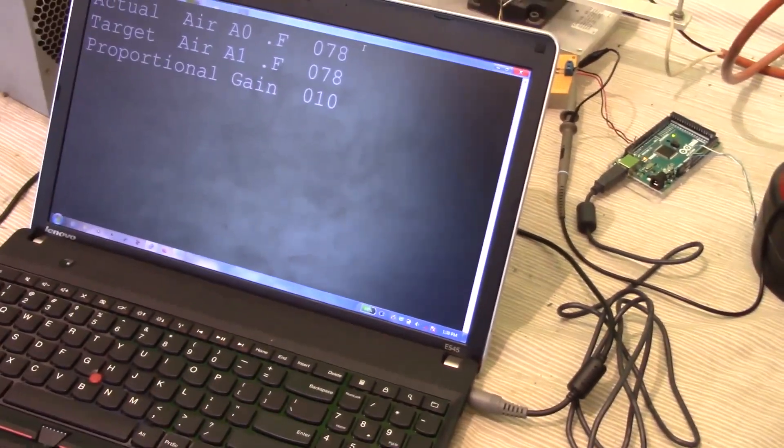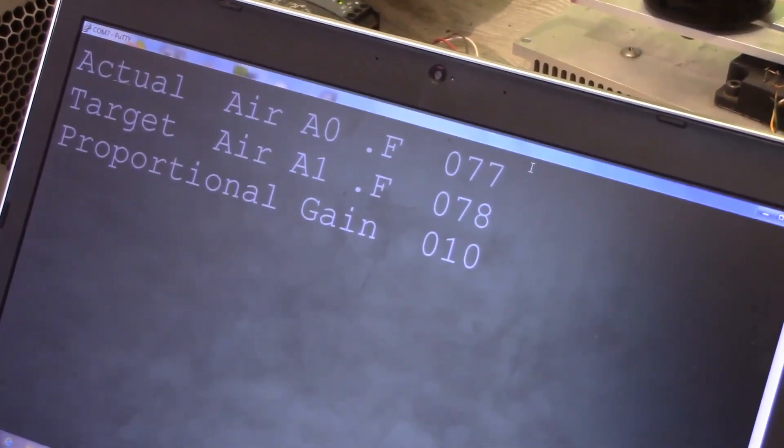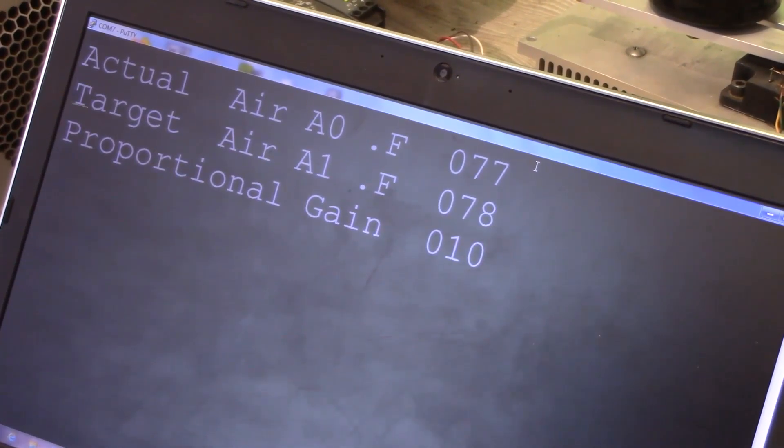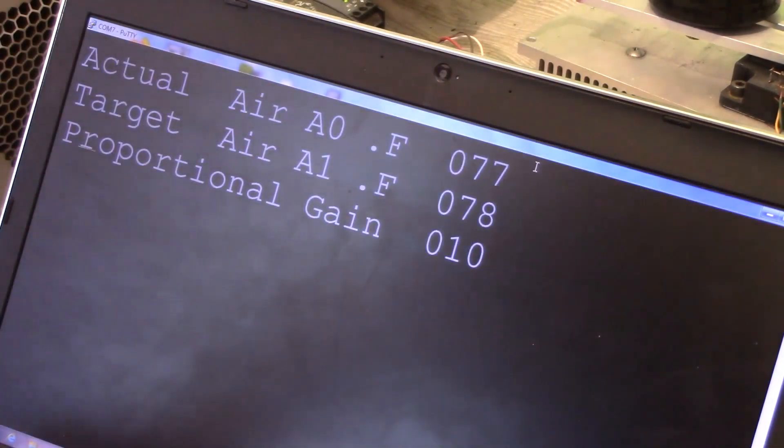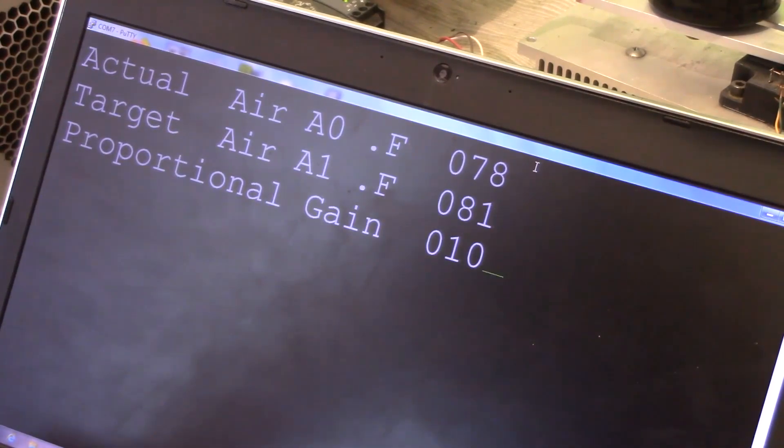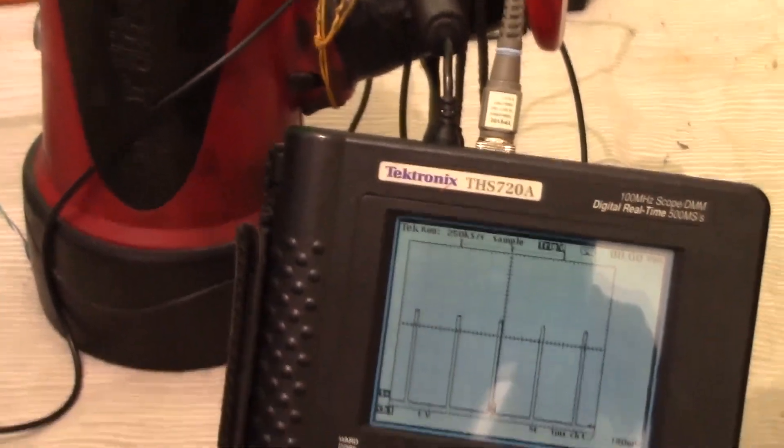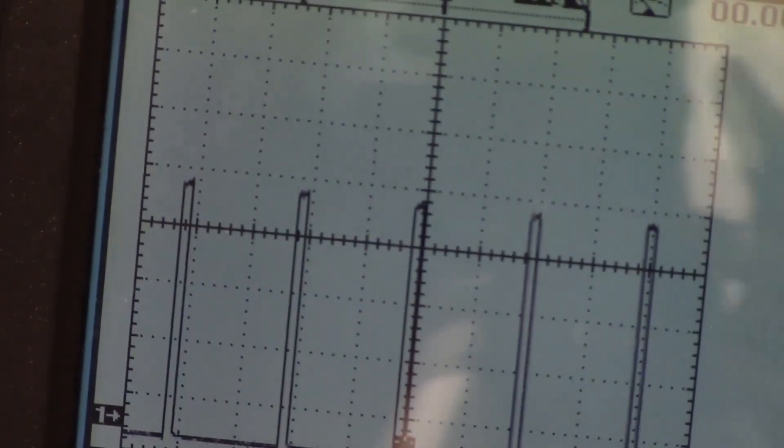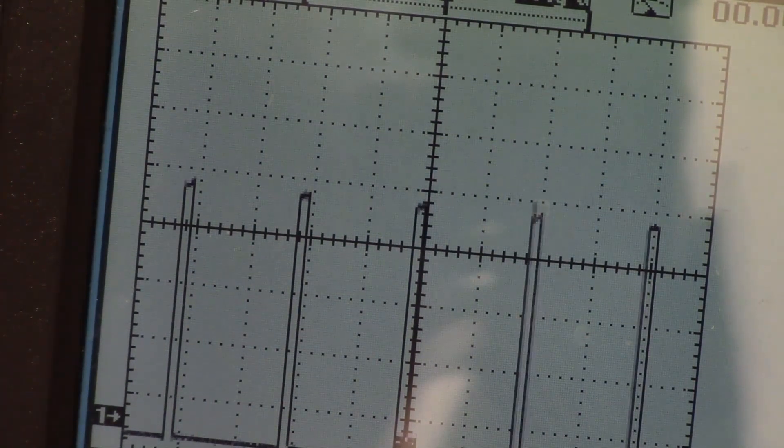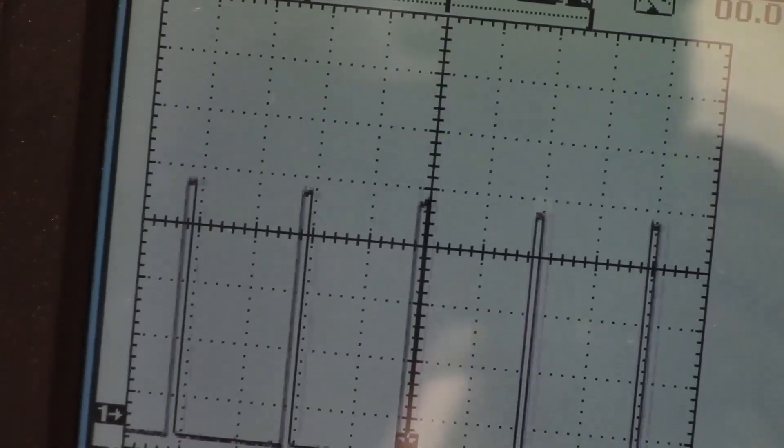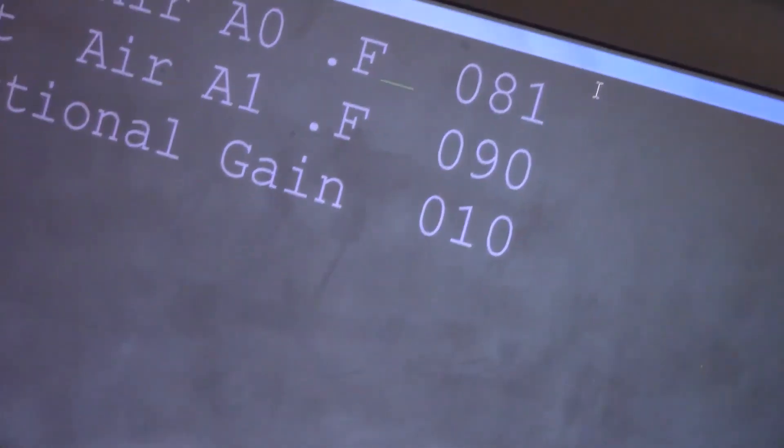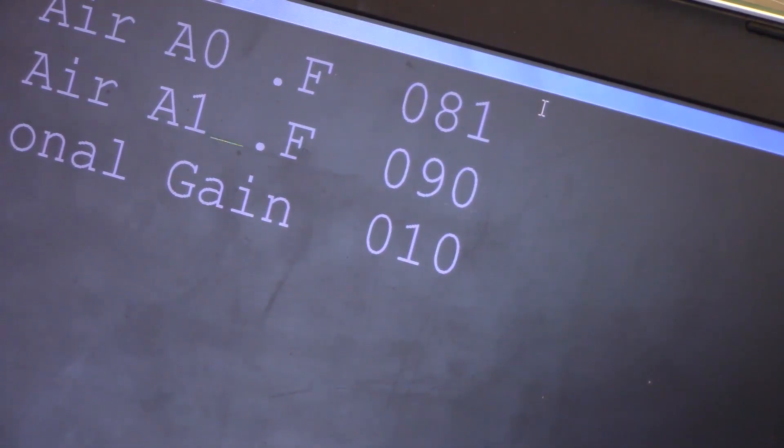So what I'm going to do, so we can see this on camera here, I'm going to go ahead and increase that target temperature, and we'll see how well that can actually follow it. So I'm going to turn it up to 90. That's like 32 Celsius, something like that, for all you guys not in the U.S. here? And I don't know if you can see this on camera. Those pulses actually have gotten a little bit wider, so the output actually is higher.